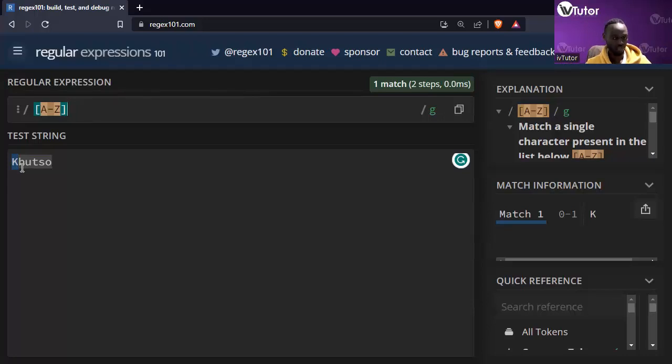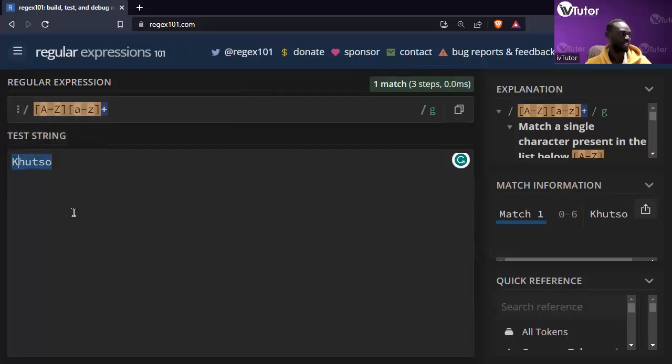What is it that I need to match? I need to match all lowercase characters, which means I can go with a to z, lowercase. But this square bracket only matches one character. Now I want to match all lowercase characters after the first one, which means I'm just going to go one or more, so I can just go plus.